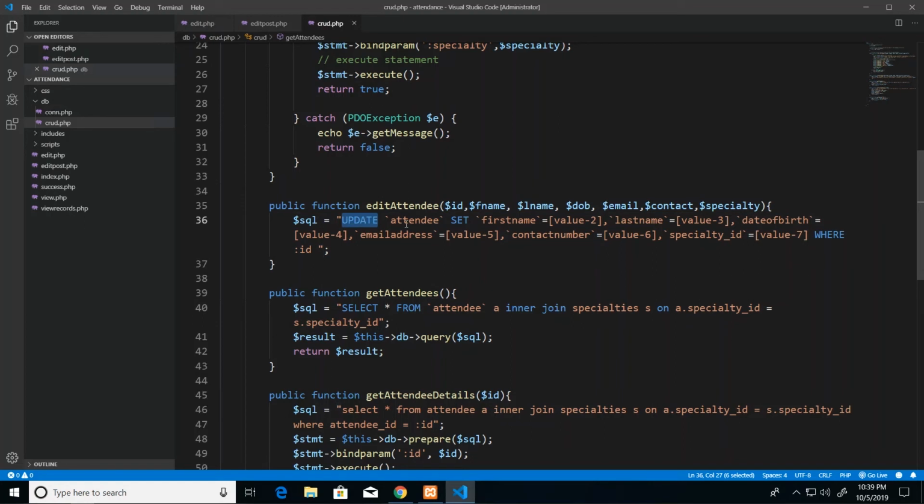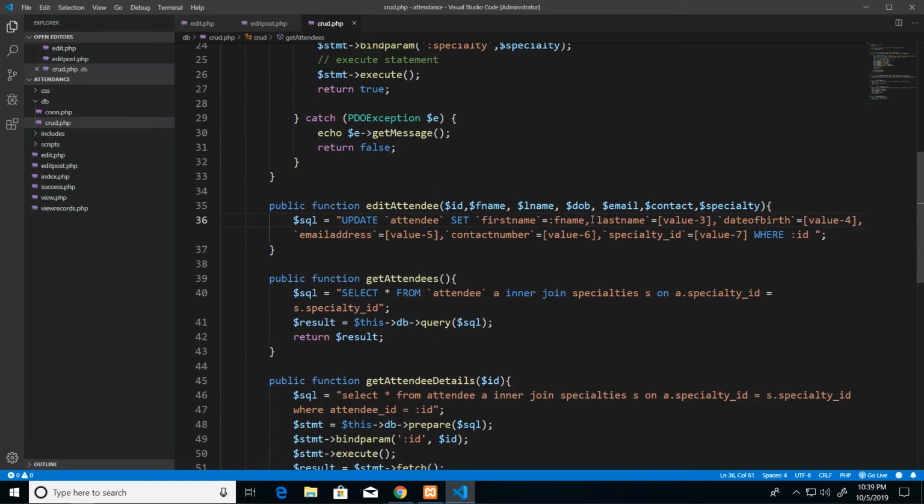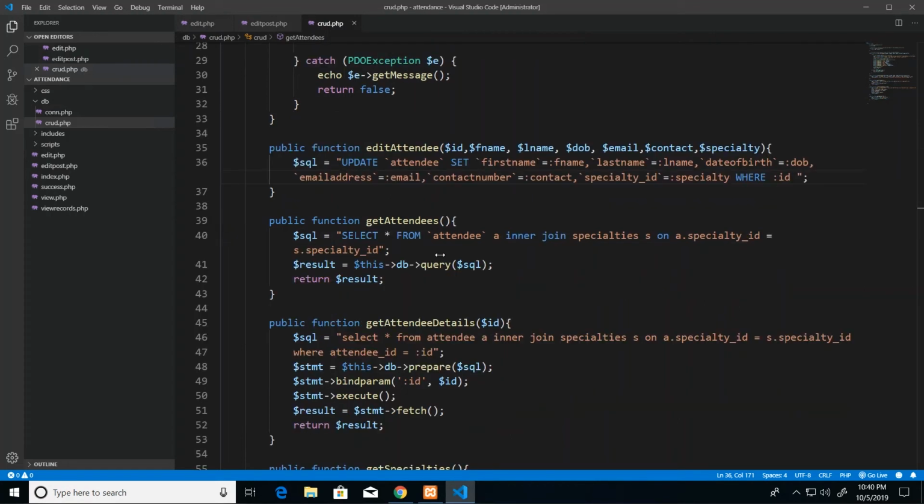So we update the table and we set column is equal to value, and value here would be colon fname. And for as many columns as you're setting values, you have them listed. So we're doing it for first name. We're also doing it for last name, and each one is separated by a comma. So date of birth, I'm going to set this placeholder to be DOB, and email address, setting the placeholder to be email, and I'll do the others. So quickly, once again: update table set column equals placeholder, comma, column equals placeholder, for as many columns and values or placeholders as you have to set.